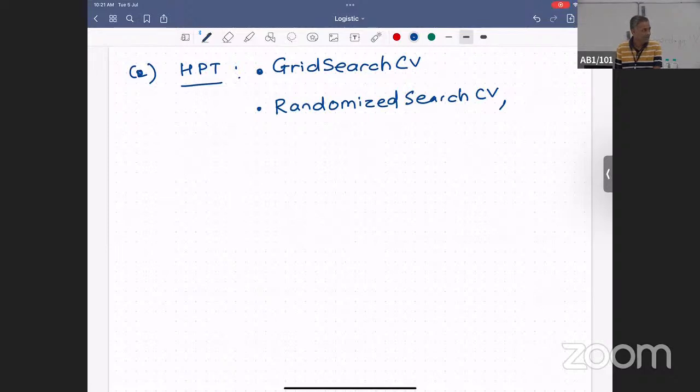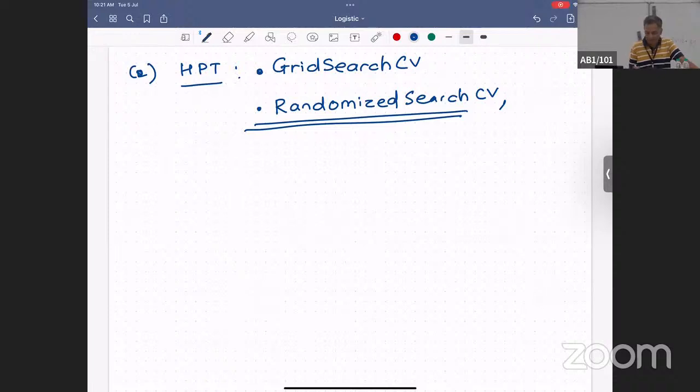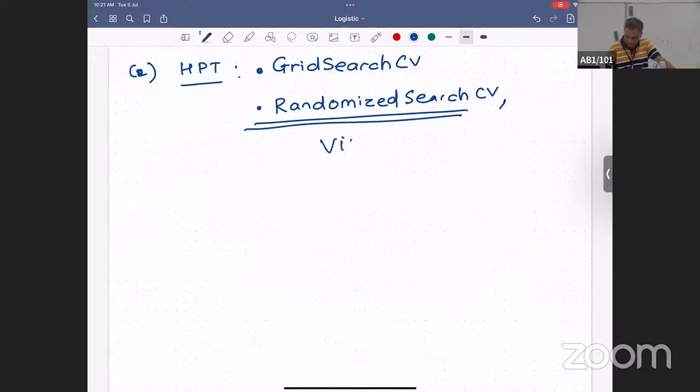Got it? So this is like the first step. There are more sophisticated hyperparameter tuning techniques available. There are hyperparameter tuning services available on cloud platforms for neural networks. One such service from Google is called Vizier. Vizier is used for hyperparameter tuning in neural networks where there are far more hyperparameters.